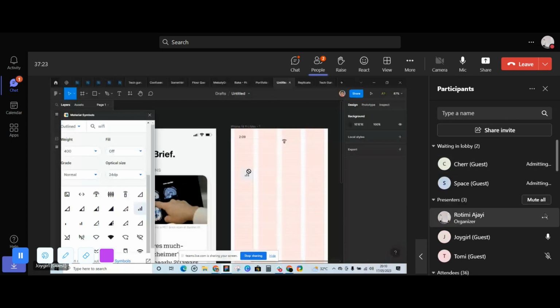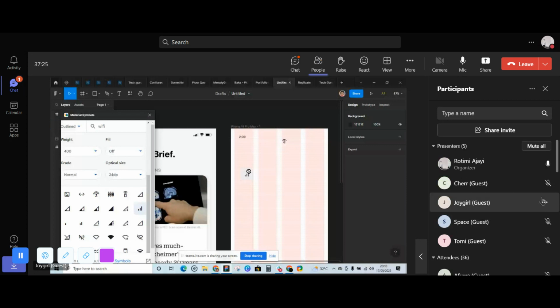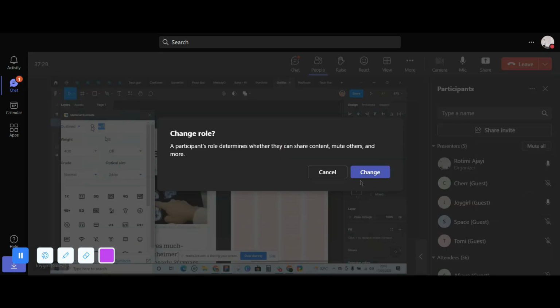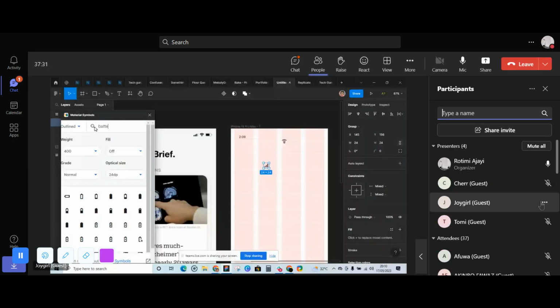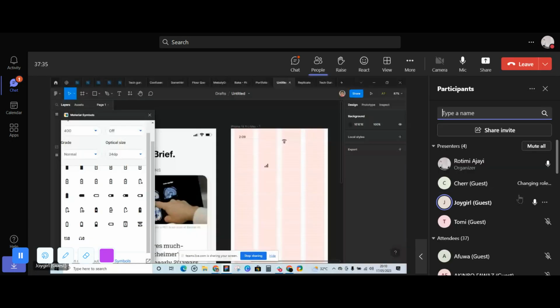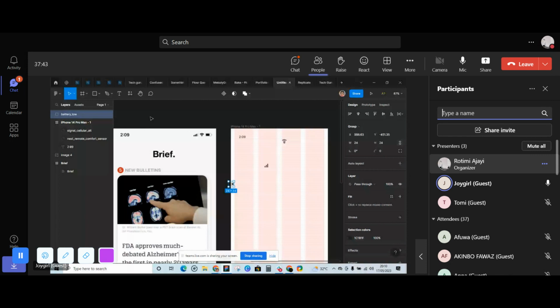And I need battery. I'm going to search for battery. All right, so let's go with this. Enter. All right, so I have everything I need here. Good.